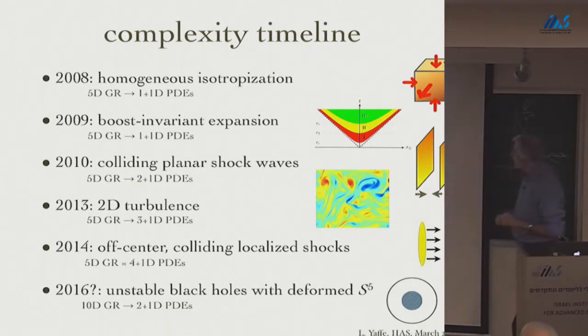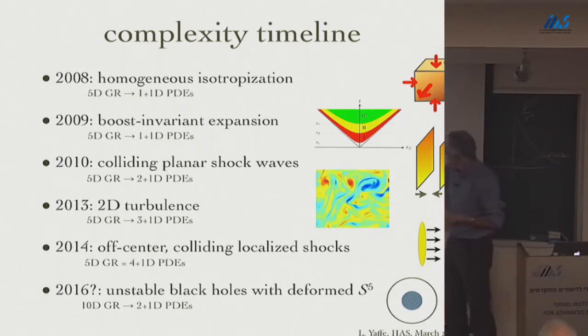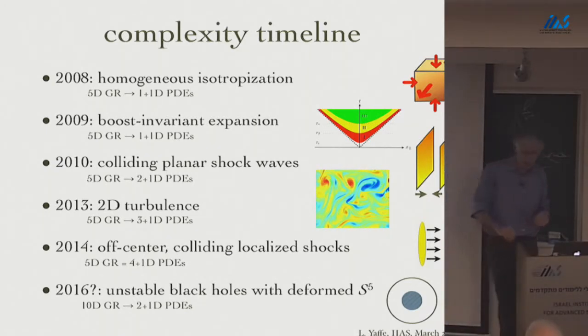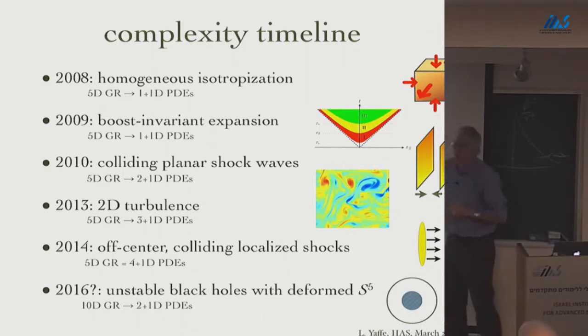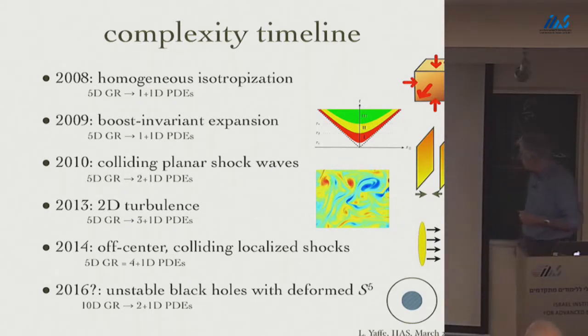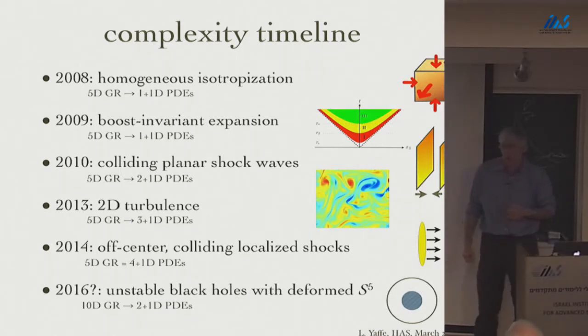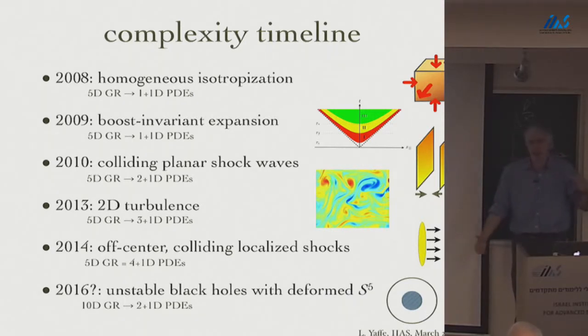So a few years later, we looked at that. I'll spend a few minutes later talking about turbulence, which is not my own work, but is Paul's work with Hong Lu and Alan Adams, and it's a really beautiful example of seeing fun physics coming out of the gravitational description. And more recently, for the first time, we succeeded in doing something which actually does mimic a heavy ion collision, that is to say finite size nuclei in quotes.